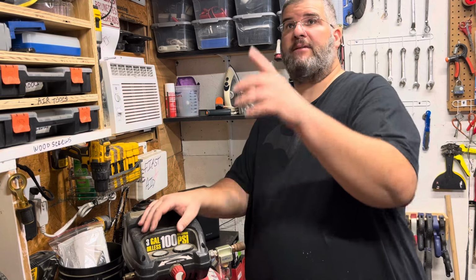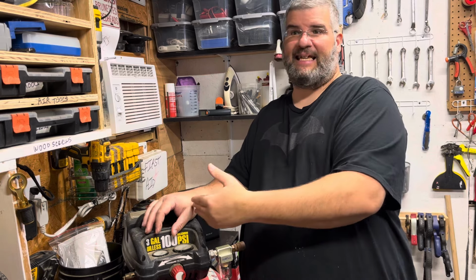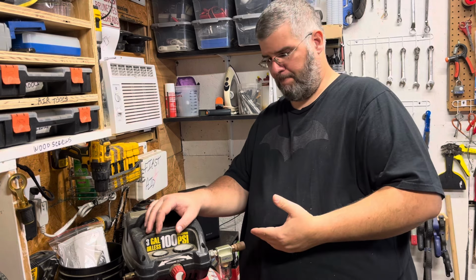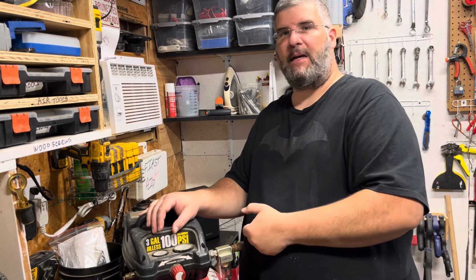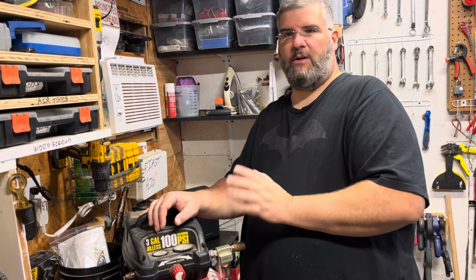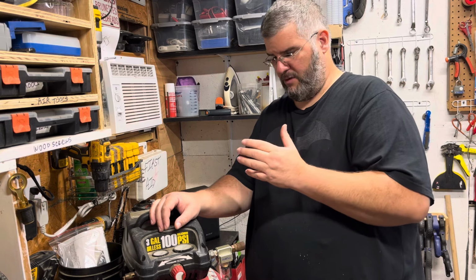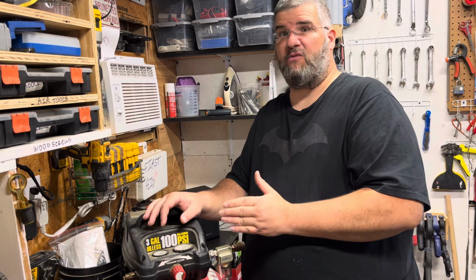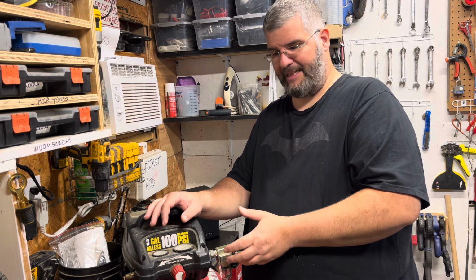What I intend on doing with this stuff is mounting it to the corner where they're supposed to go. The tank will go upside down, the expansion tank, and it will be expandable, so I can add on more tanks as I need, using iron pipe fittings and galvanized pipe. They're all rated above 100 PSI. The compressor barely can make 100 PSI, so I'm not worried about it rupturing at all. What I am worried about is rust, so I intend on putting in the water separator.